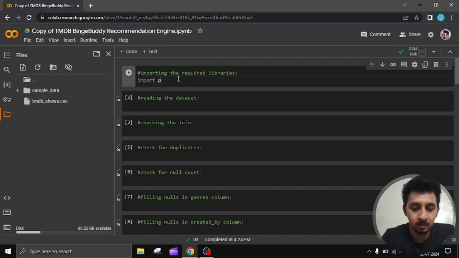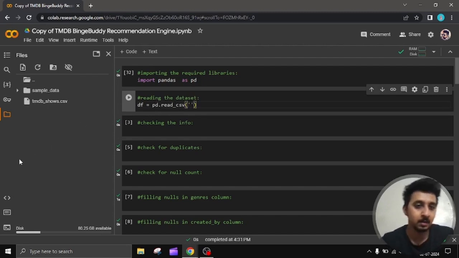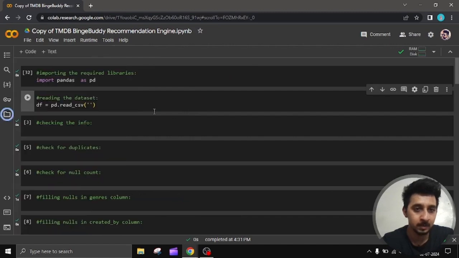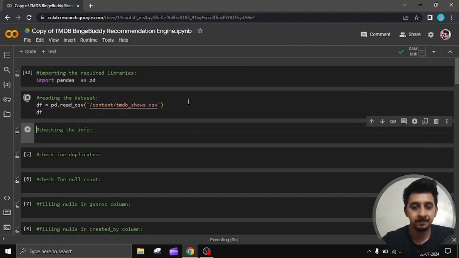So I already import pandas as pd, and let's read the dataset. So pd dot read csv, and here I will paste the path. So copy and paste. So let's check our df.